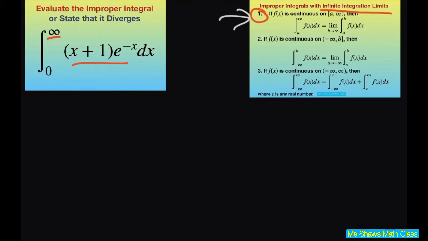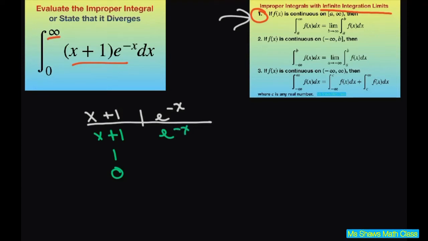So when you integrate this, I'm just going to use tabular integration. So x plus 1, and I'm going to take all the derivatives so we get to 0. And then for e to the negative x power, I'm going to take all the integrals. Let's copy down x plus 1 first, sorry. The derivative of x plus 1 is 1. Derivative of 1 is 0. Now copy this down. And the integral of e to the negative x is negative e to the negative x power. And the integral of negative e to the negative x power is e to the negative x power.